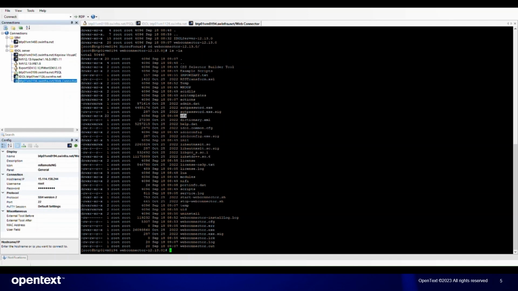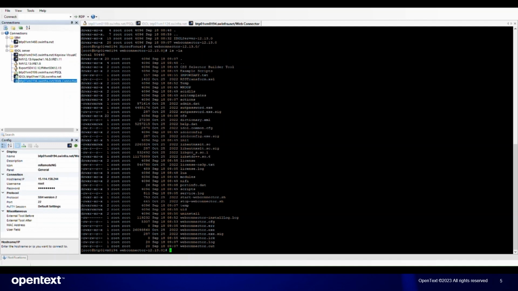The path is opt/microfocus. You can see that by installing the web connector package, I also installed a new separate CFS. We should start the CFS and the web connector respectively to replicate the issue.